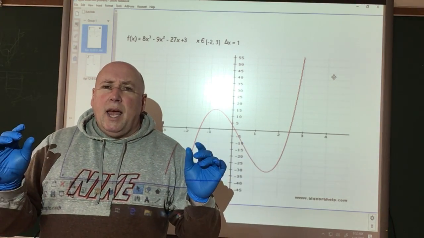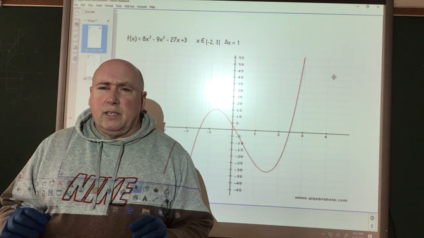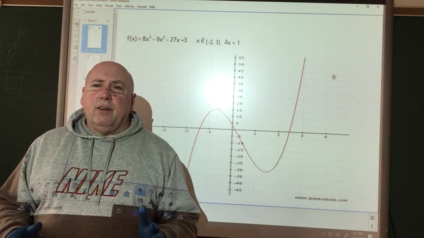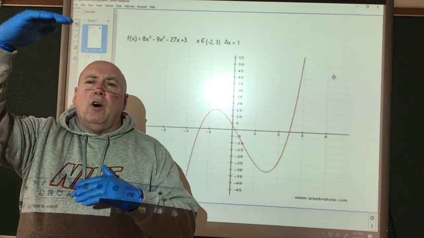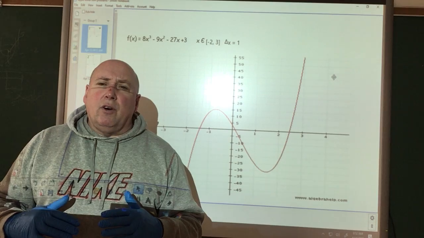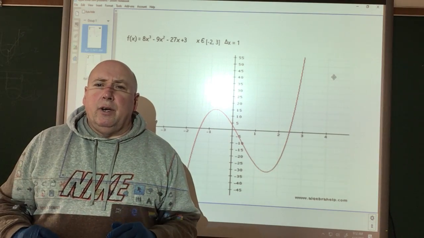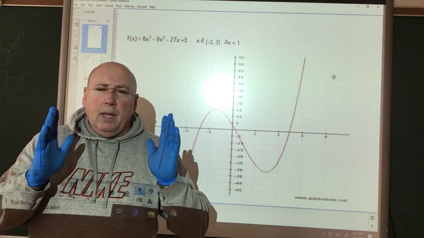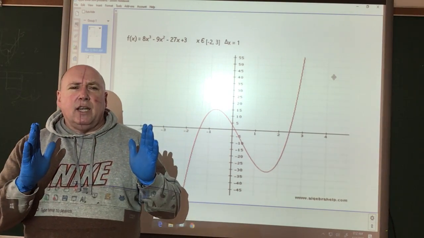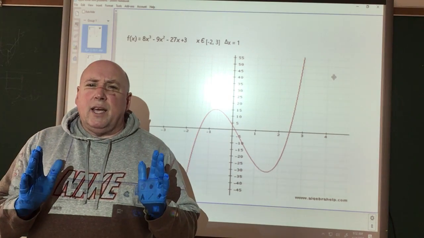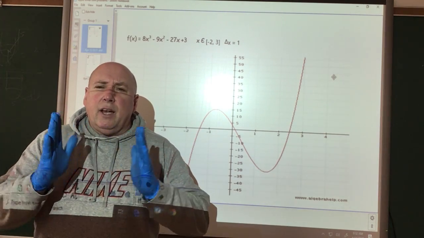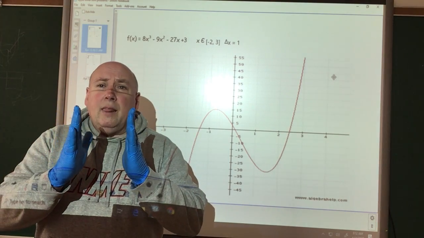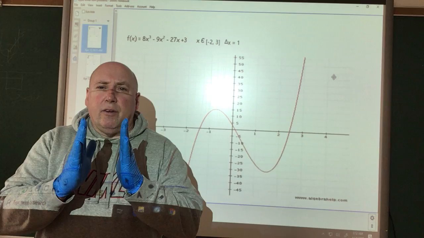What happens as we decrease that delta x? What should happen as you start to decrease that delta x is the amount of over and the amount of under starts to diminish. So you're calculating the area of all these little rectangles here. And what you'll start to see as you calculate the area of all these rectangles is that the upper sum and the lower sum start getting closer and closer together.